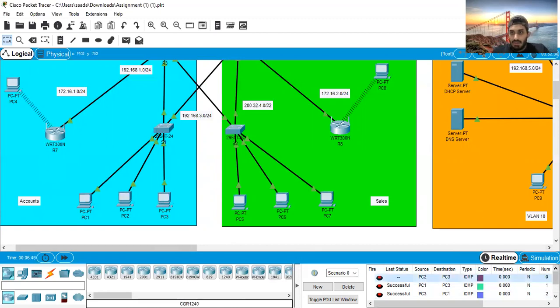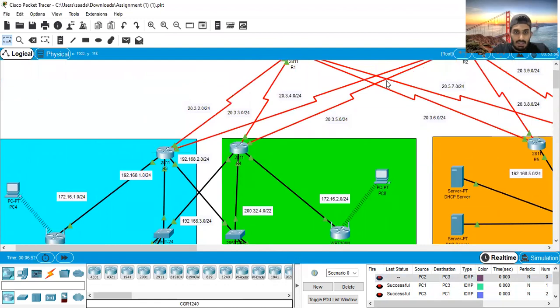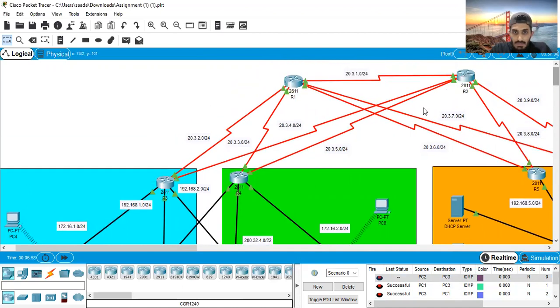And I'm going to tell you a bit about that. You can see these are the serial ports in here, and I'm going to go into the config. The FastEthernet is 0/0, and you can see the details of this as well. And these are the serial interfaces I have used, Serial 0/0 and 0/1, and you can see the changing of the IP addresses. And this is all from my side. Thank you.